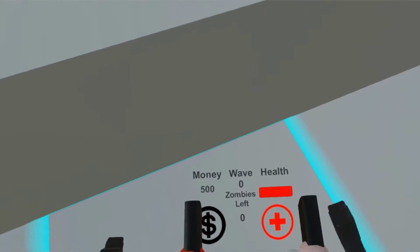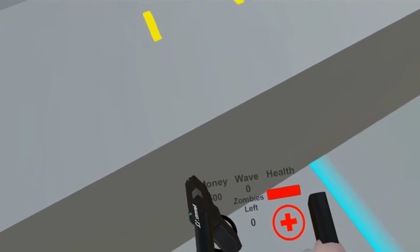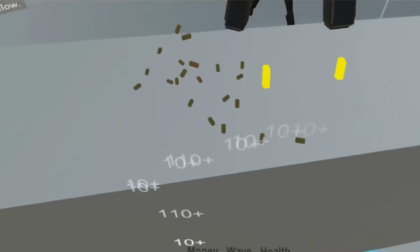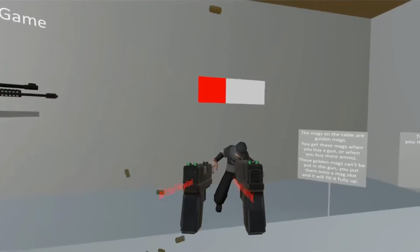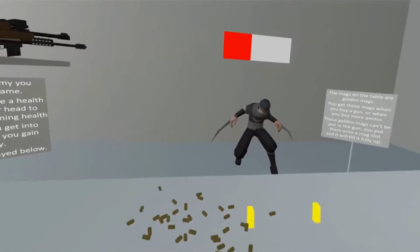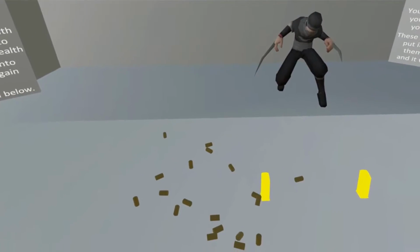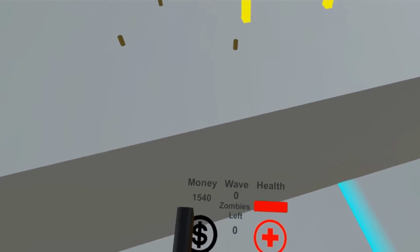So here we have the enemy, or what it looks like. So now I've got to get 1,500 points. I only start off with 500. Just going through shooting gets points. Sort of basic system. I would like to have it so if you throw the gun in the air and catch it again, you'll basically have a multiplier, and you can sort of stack those to create more fun elements, give yourself more of a challenge for the starting rounds, rather than it just being quite boring and basic.